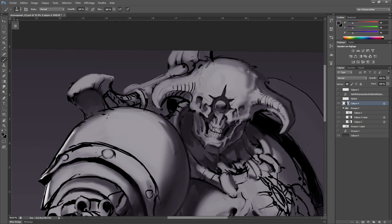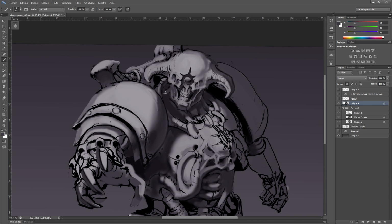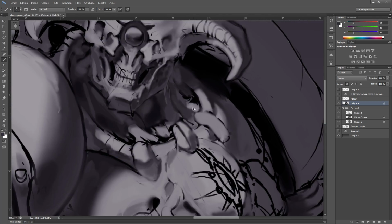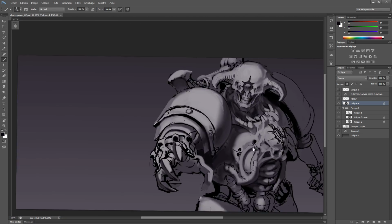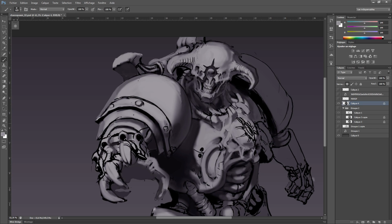For example, as it was visible a little bit earlier in the video, I changed the lighting configuration quite a bit. I tried some different lighting configurations, and of course, as I wasn't really far along in rendering, those modifications were quite easy to make compared to, for example, here when the rendering is more advanced.